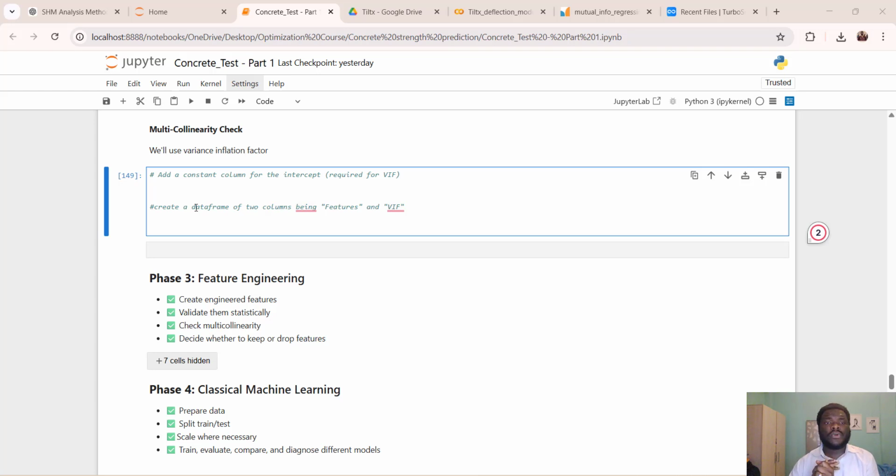So first of all, what multicollinearity means is that you would agree that we have determined the correlation. We have also checked for the mutual information. But now multicollinearity is that we are trying to see if there is no feature that is dependent on another feature. I mean, what we have checked with mutual information is to see if there is a non-linear relationship. What we checked with correlation was to see if we had a mutual relationship.